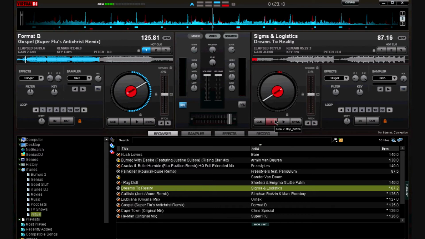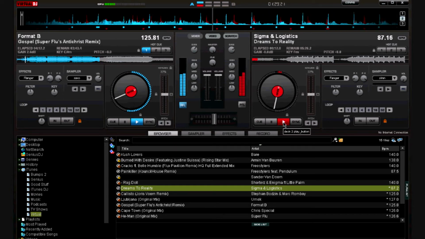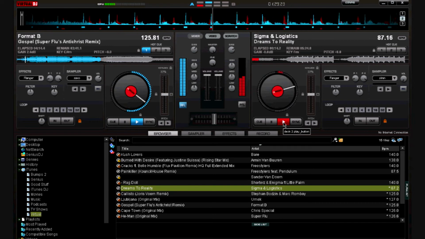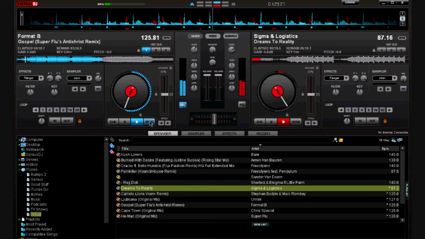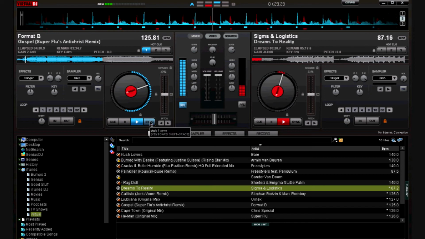Now, the whole point of mixing music is to beat match, and that's incredibly easy with the program, because all you have to do is hit play on the songs, and then hit sync. Sync on it. Come on.